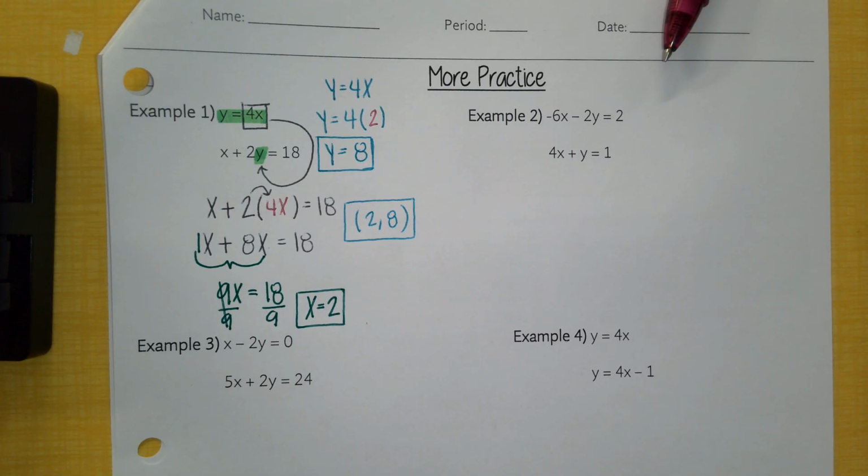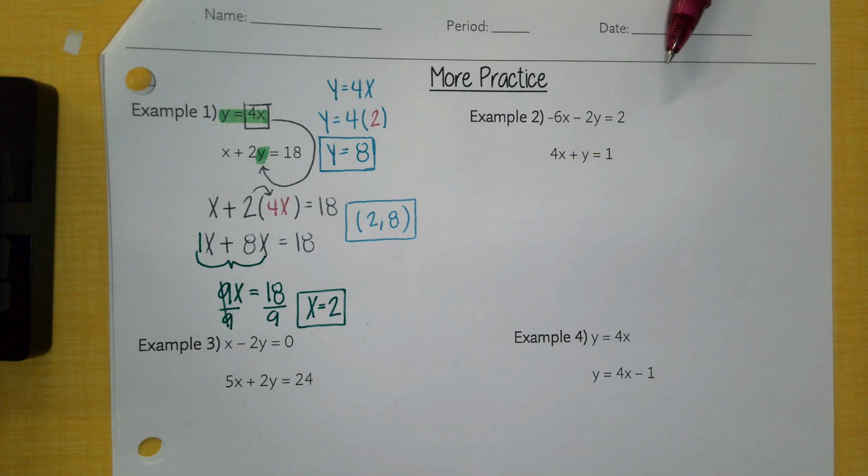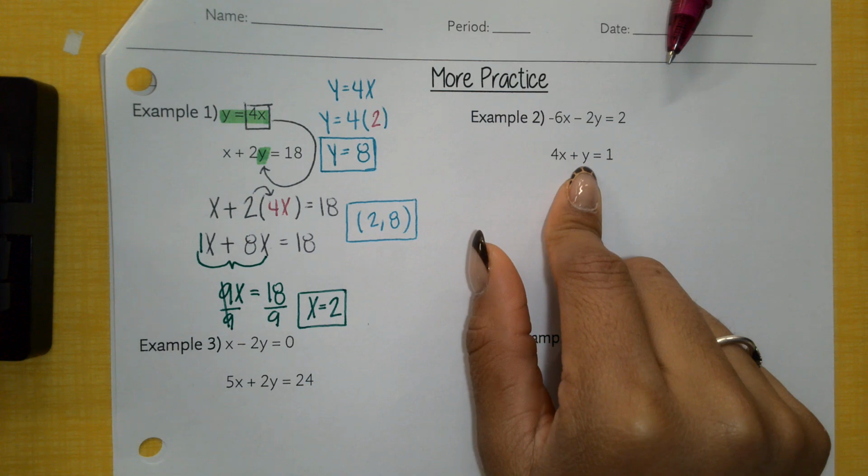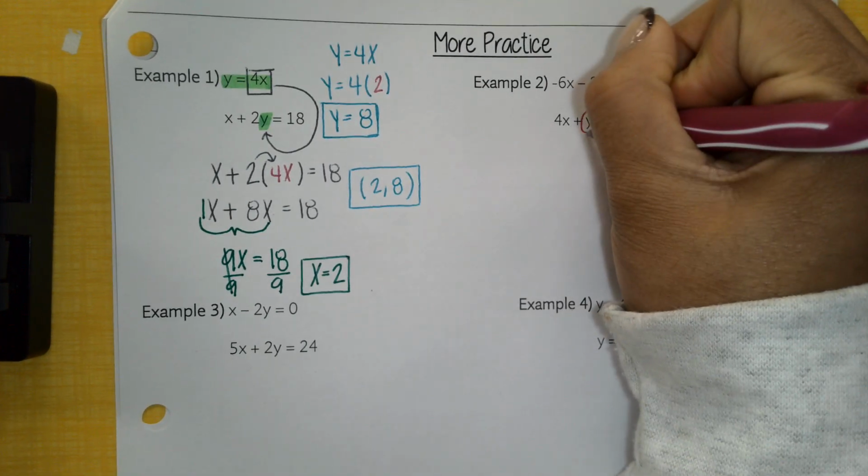Are any of these equations solved for x or for y? Which one? It's okay. So on this one, when I'm asking you if it's solved for x or for y, I'm looking for x equals or y equals. Is there any x equals or y equals there? No. You notice the equations just look like regular equations, which really can't do much. So what you have to do next is decide which variable you want to solve for. Pick the variable that does not have a number in the front. So we're picking this one right here to solve for.